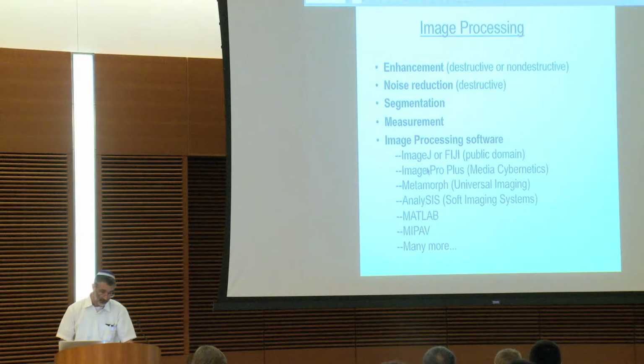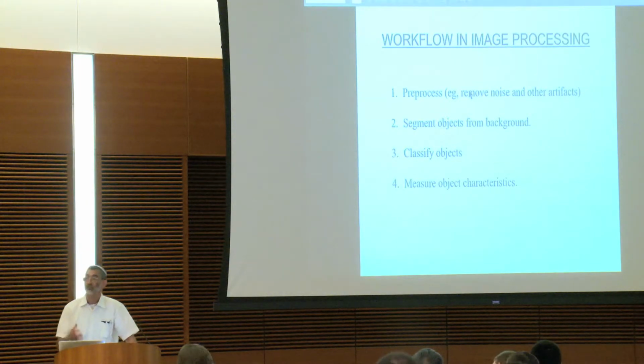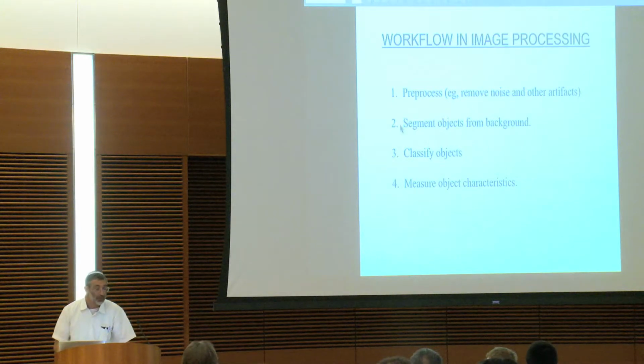It's a very nice package. Okay, the workflow. Before, I spoke in terms of what you might do: there's enhancement to make pretty pictures, and there's segmentation to find features and so on. Your workflow is typically a pre-process. You want to remove noise or something. Remember, removing noise is a destructive operation. Removing noise means you are assuming something about your data. It may be reasonable to assume, but again, you have to be upfront about it. We have to do segmentation and classification and measurements and so forth.